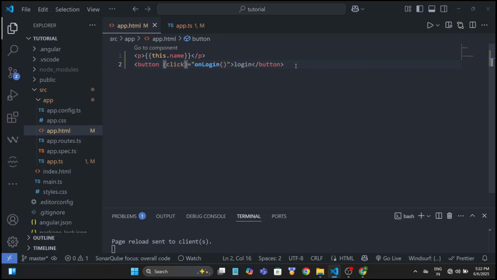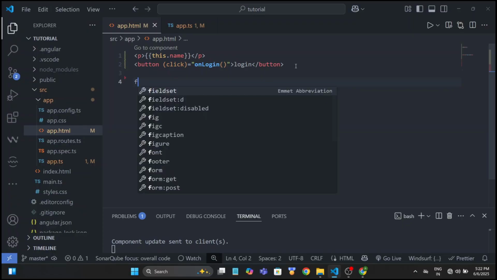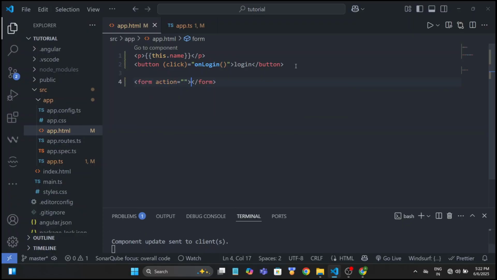Now we will see property binding. For the property binding, what we will do is we create a form, and inside it a button.